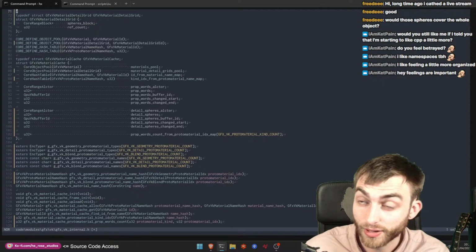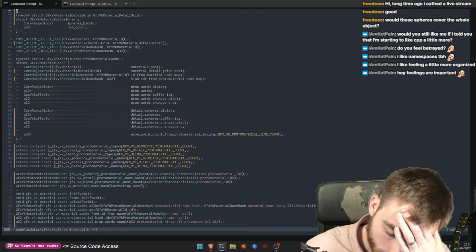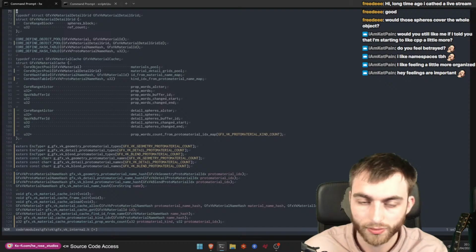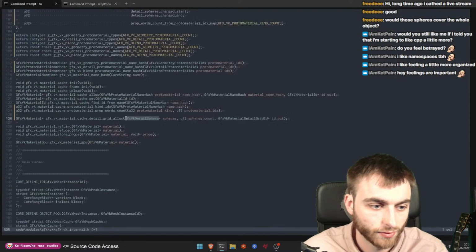So are those saved in the file? No, when the editor loads it up, it will make them. Yeah, actually, no, this is fine. Cool.